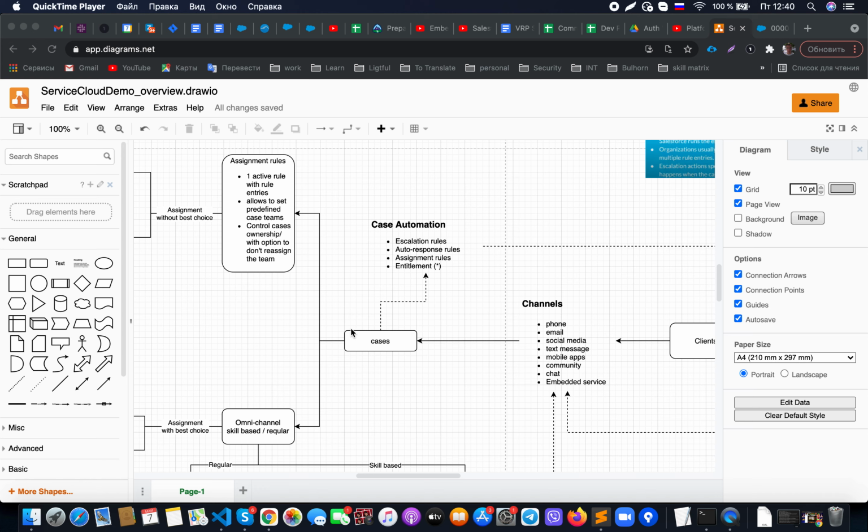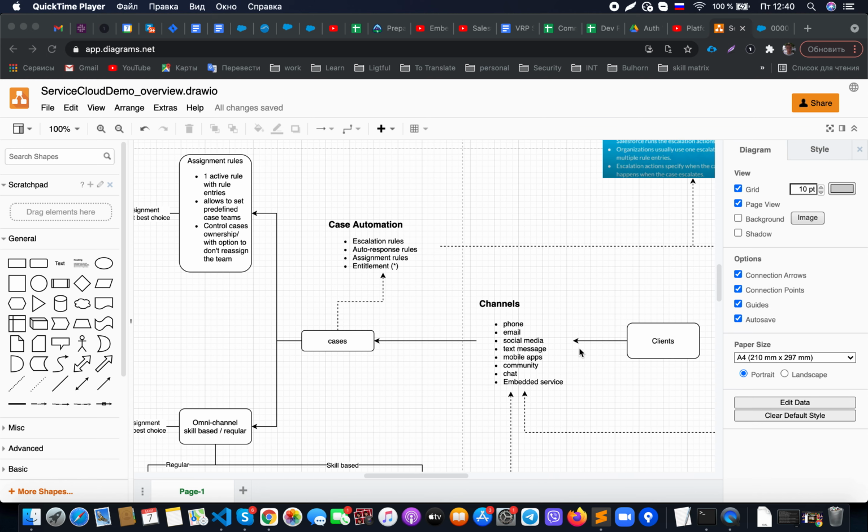On this first initial stage, what is important is the auto response rule. For example, a client decided to communicate with us through email, and he just said, hey, I have a problem, could you please help me? An auto response rule will send a notification to that client that lets him know that we just got your case, we will assign an agent to your case soon, and we will be able to help.